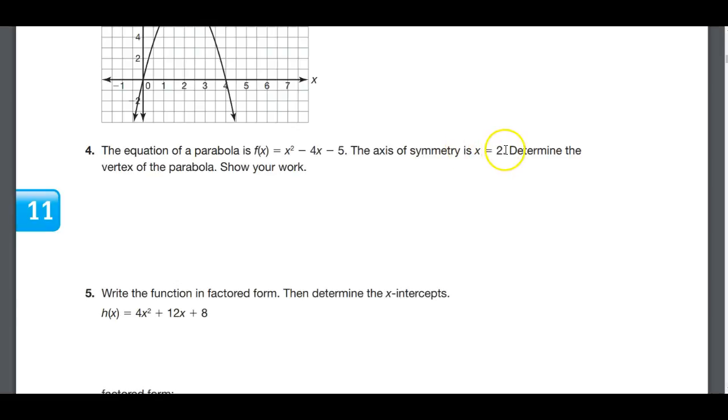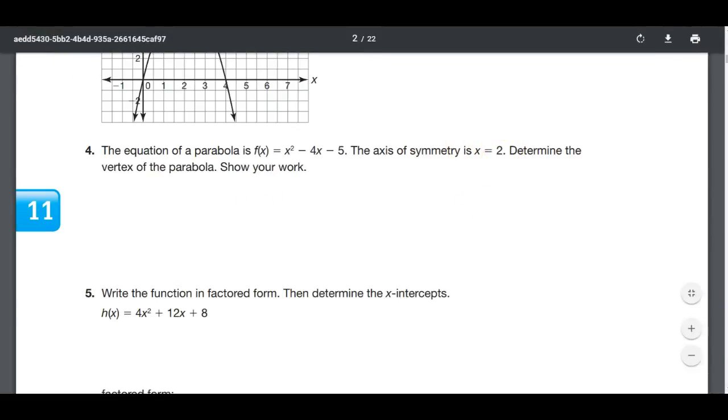If I know the axis of symmetry is 2, I'm going to just do this. You can do it in the calculator with the grapher, and I think you already know how to do that, and I'm not going to do that right now. I'm going to just draw this. This I know is a parabola with a positive a value, so I know that it's opening up. I know the axis of symmetry goes through the vertex. The vertex in this case is going to be the minimum. So here's the axis of symmetry, and it's at x equals 2.